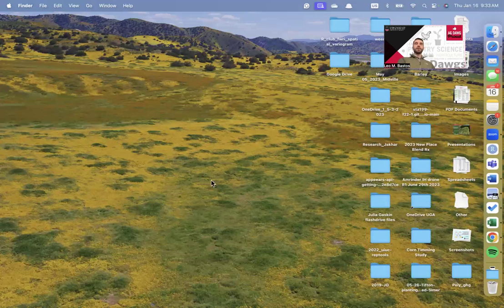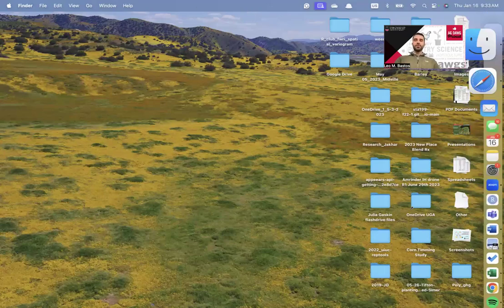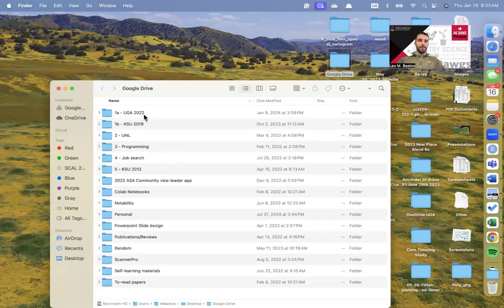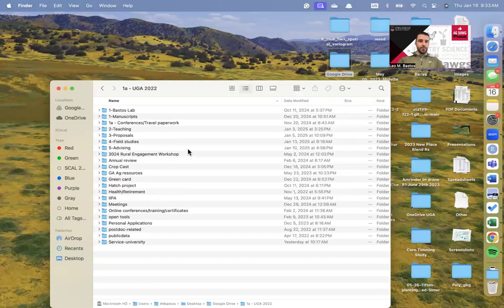And I want to show you some of the functions that at least I use the most. They are not the only functions. There are many, many functions for data wrangling. I want to show you some that, in my experience, I use most frequently. All right, so I'm gonna go here to the folder of the course. I'm gonna navigate there. You can do that on your side as well.